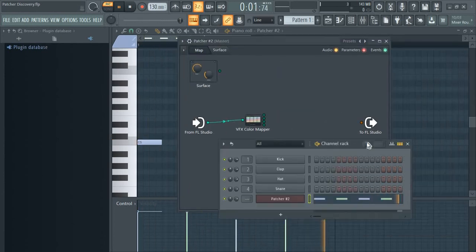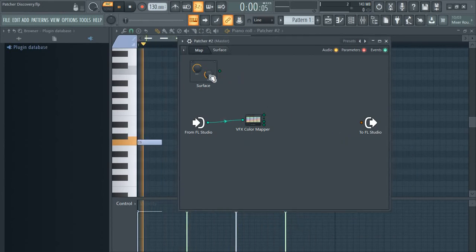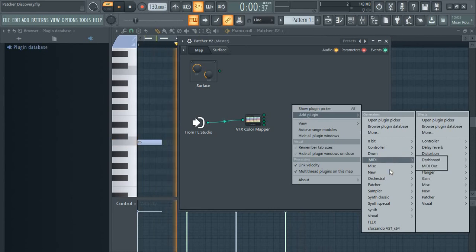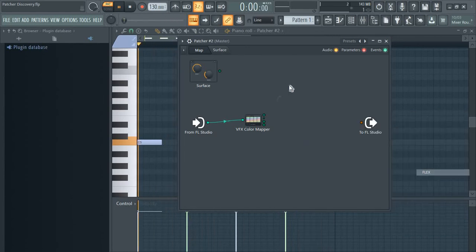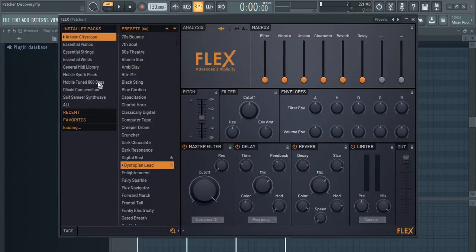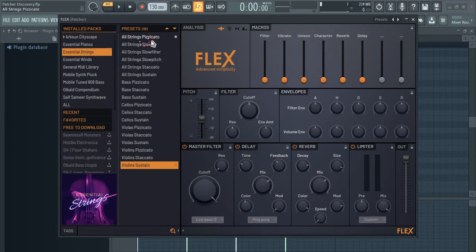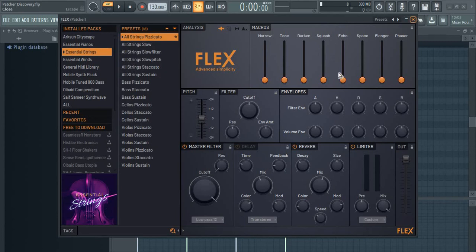So what's awesome about that, right, is that then we can add our flex, right? And then we can have voice 1 go to this one. This will be a pizzicato all strings, right?